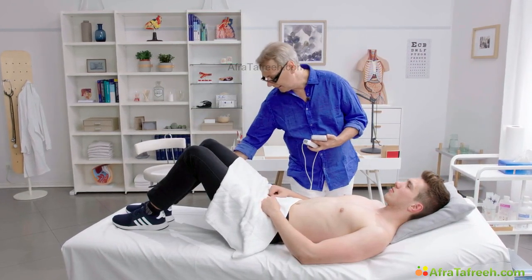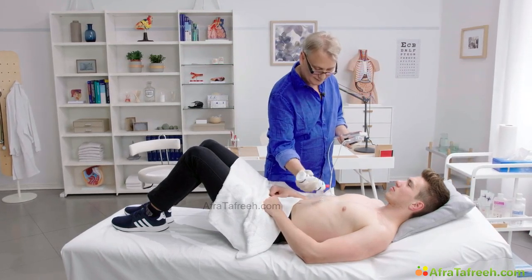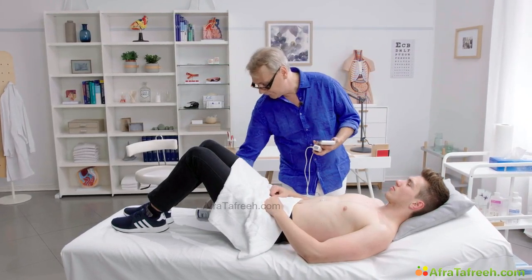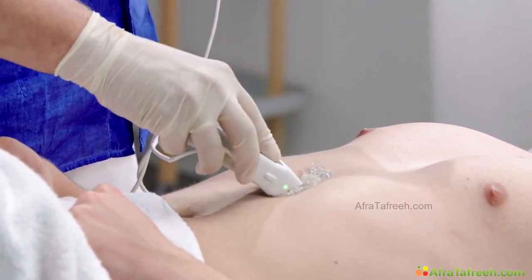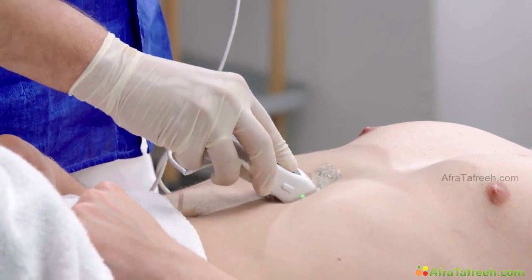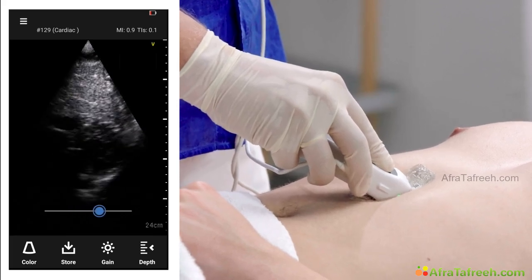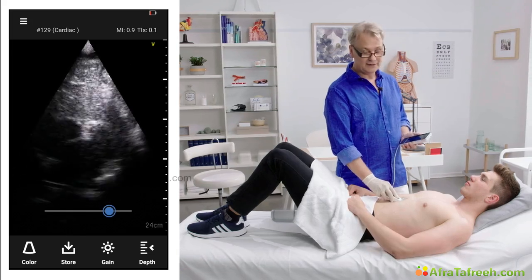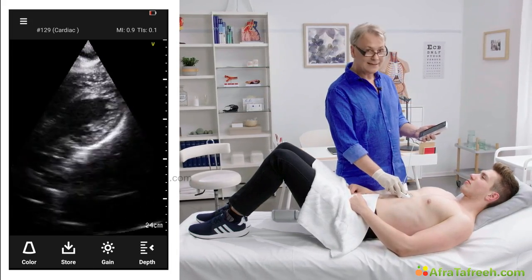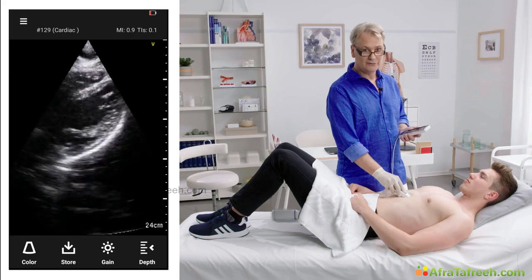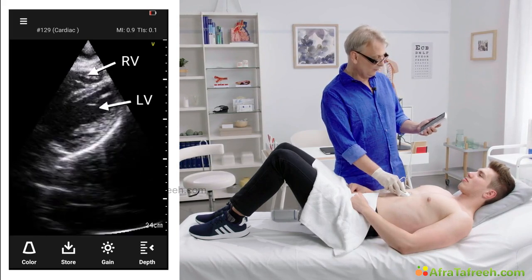Again, we'll use some gel. In this case, I prefer to actually put it directly on the patient. I'll use a lot of gel because you need to also slide the transducer a little bit, as I will show you. Then I place the transducer underneath the xiphoid and then move the transducer towards the left side. I'll increase the gain a little bit here. While I do this, I let the patient inhale. Hold your breath. And while he holds the breath, you can nicely see a view which looks very similar to the 4-chamber view from the apical position. Only that you have the left ventricle now below the right ventricle.